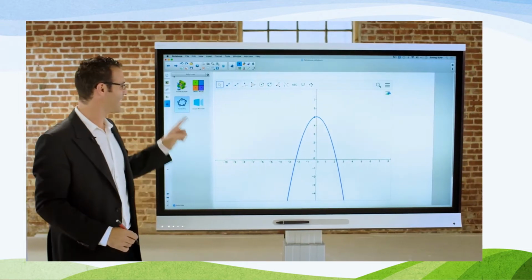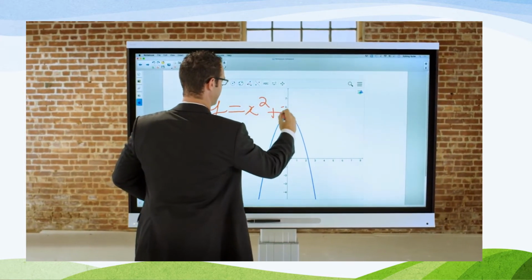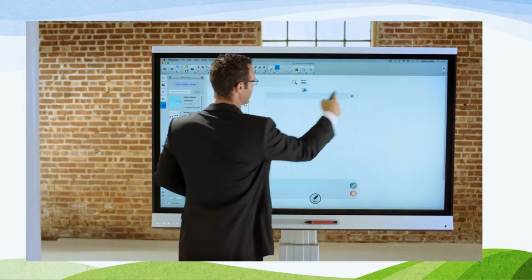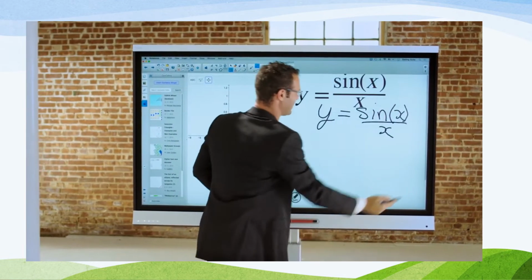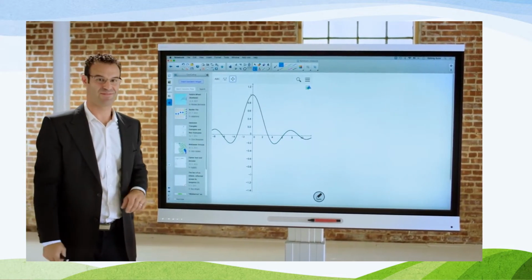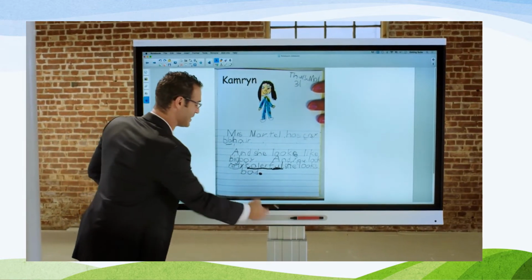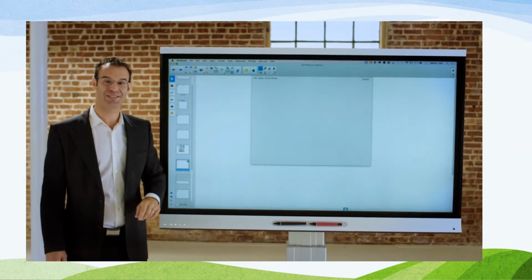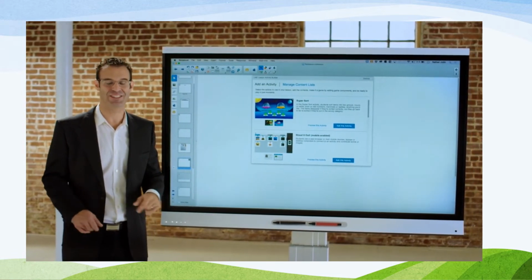Teachers can also insert a GeoGebra widget and can interact with it naturally. Math and science teachers love the equation editor. Simply handwrite your equations. And you can even drag it into GeoGebra and have it autographed for you. With the touch of one button, teachers can bring in images from their document camera and immediately begin interacting with them inside of notebook software. The Lesson Activity Builder inside of Smart Notebook software allows a teacher to create fun, interactive, engaging activities that leverage the teacher's content.